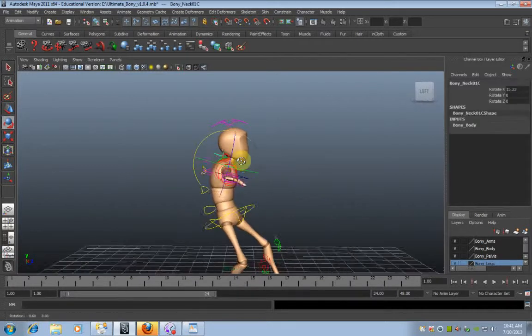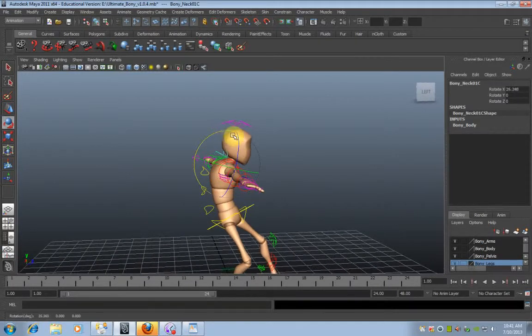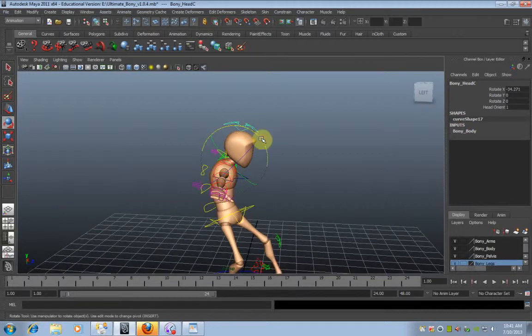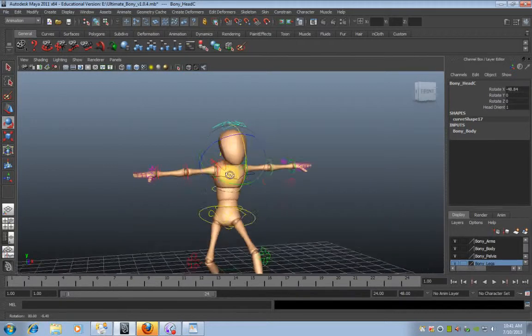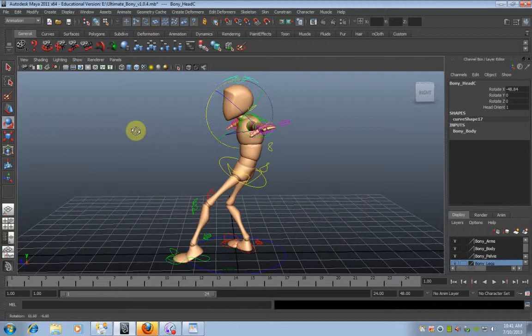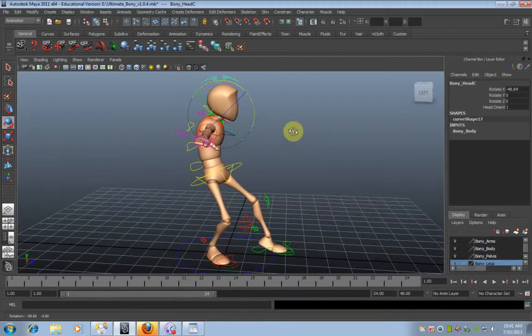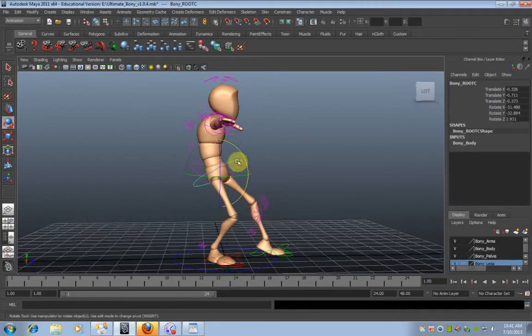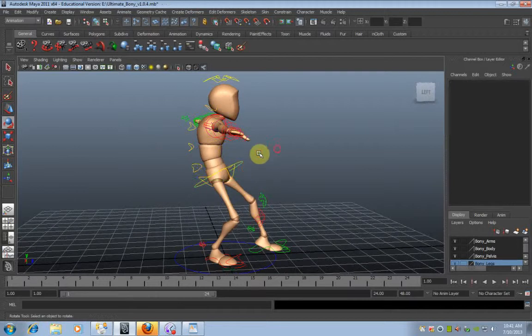And you could probably exaggerate that further by pushing that neck down further and maybe twisting this up a little bit, and here we could probably also do something a bit more in the back.